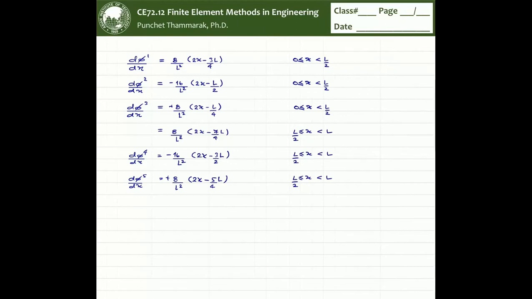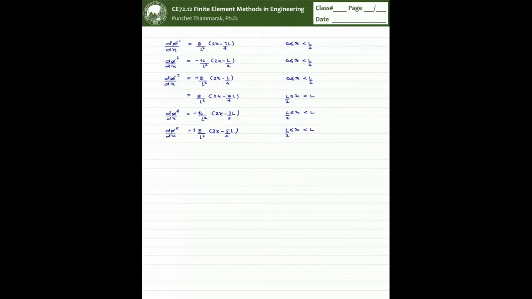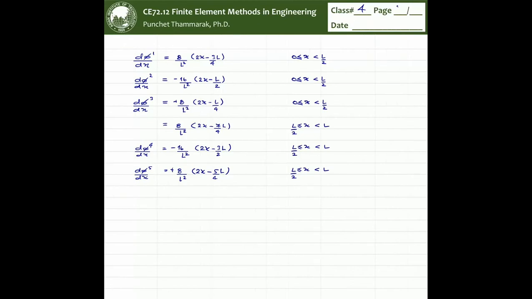So the phi 3 shape function, for the nodal displacement number 3, is on the boundary between two elements. So the function that controls it: if x is in one range, you have one function, and in the other range, another. Now you have all the functions. It is time to come back to page number 3, to our weak formulation.